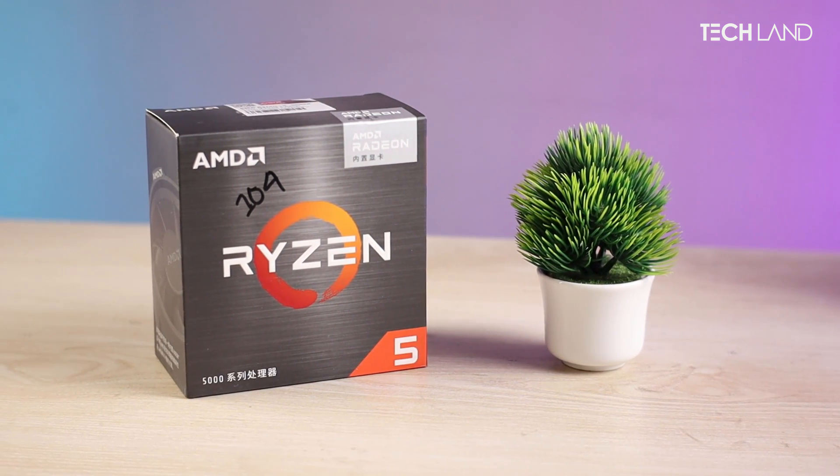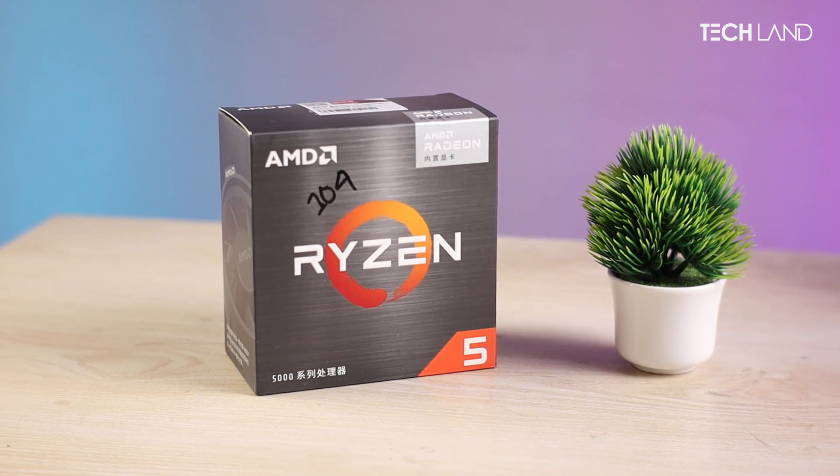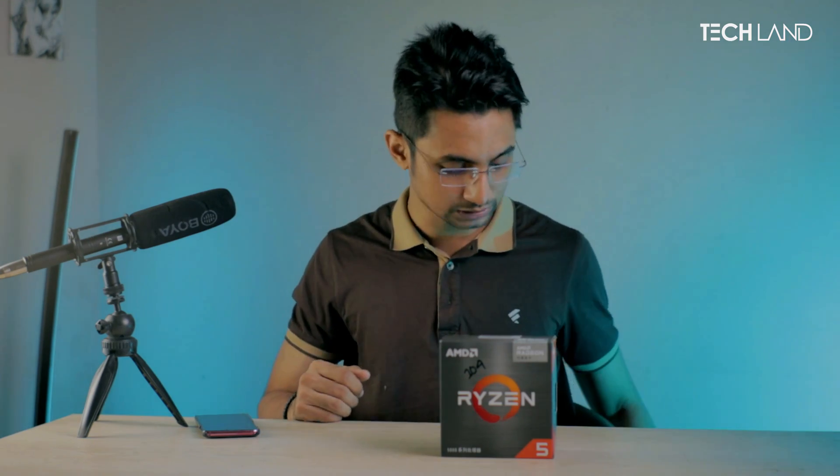We chose the Ryzen 5 6x processor. We have to use a better processor for a better system. This system has a long-term effect, and we have to talk about the tech plan. If we have other components, we have to try the processor and graphics card. This is great for gaming, productivity, and coding — we don't necessarily need a more powerful processor because the overall performance gap is already very good, crossing the 13th generation threshold.